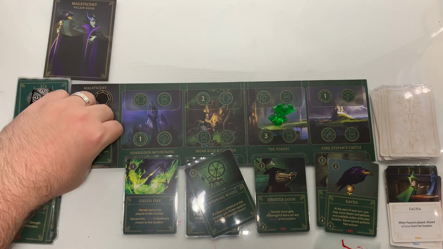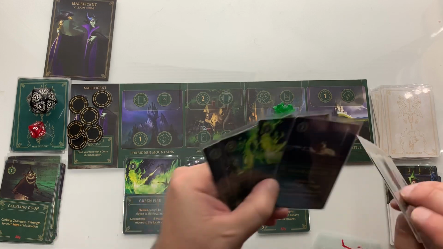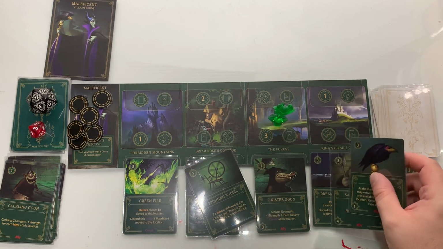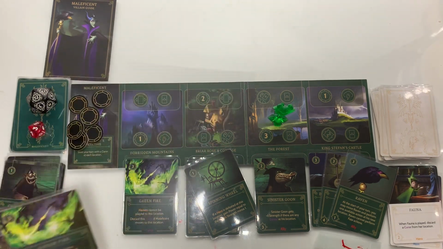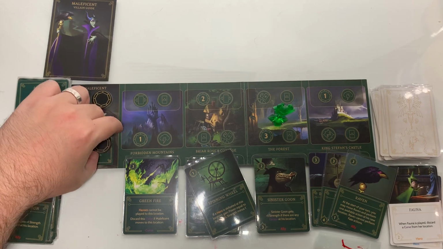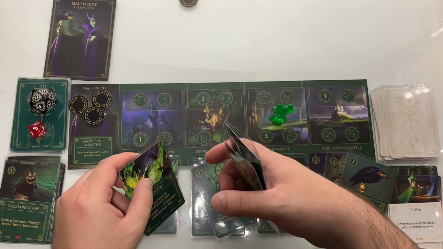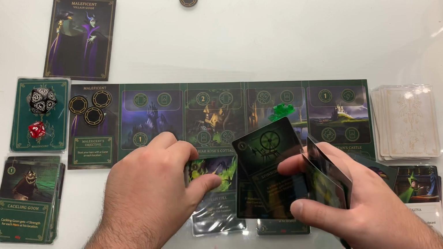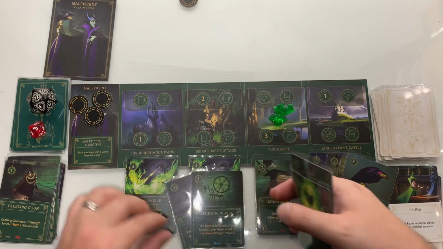We're going to spend 3 power to play Dreamless Sleep at Stefan's castle, King Stefan's castle. And we are going to, let's see. Well, we've been doing pretty good with not going to this location. So let's spend 3 more power and play the green fire at the Briar Rose's cottage. So now heroes can't be played there. And we have the staff and the spinning wheel.